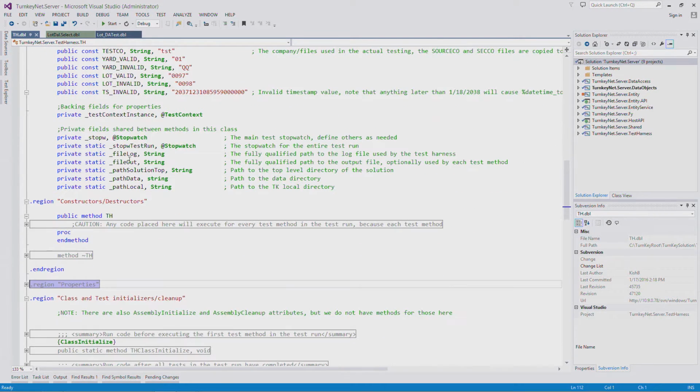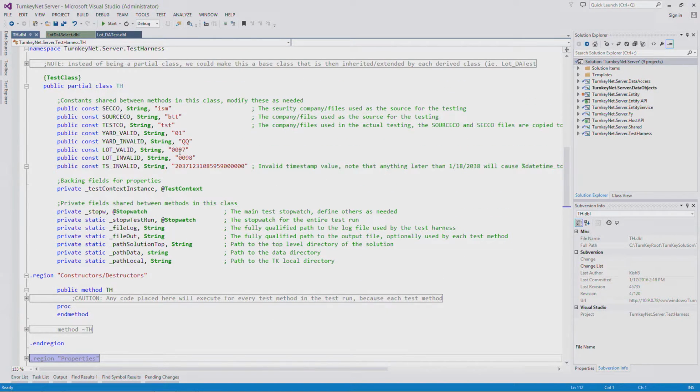So I mentioned that the advantage of using the unit test project is you have this shell that is created for you. Unfortunately, it's fairly empty when you first start out.